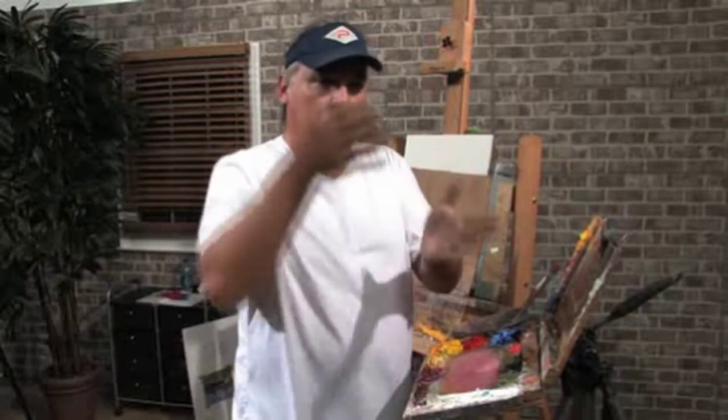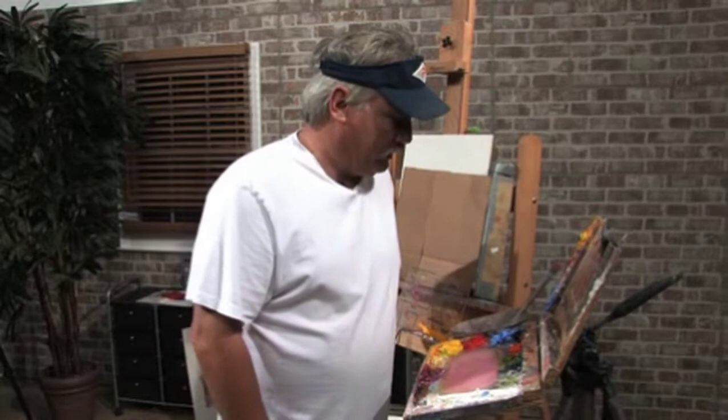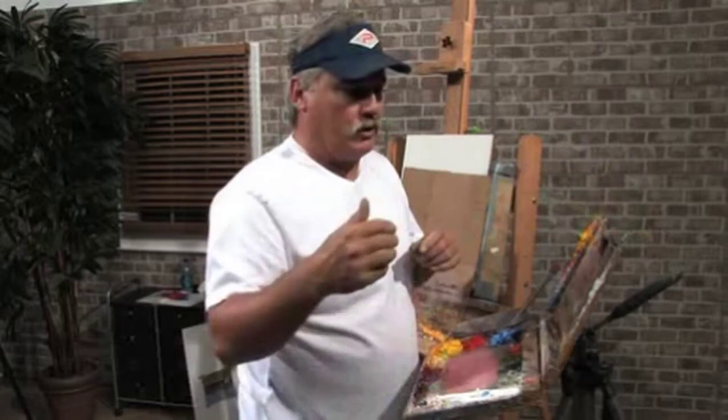I can pull this off, close it up, stick it in my backpack, fold up the tripod and strap it to my backpack and go anywhere I want to paint. It might have cost me $10 or $15. Just clip on a piece of plastic to put my thinners in. Always carry these clips — they're wonderful. Because sometimes you have to clip things outside. Clips, bungee cord, and duct tape — that's three things you've got to have if you're going to paint outside.